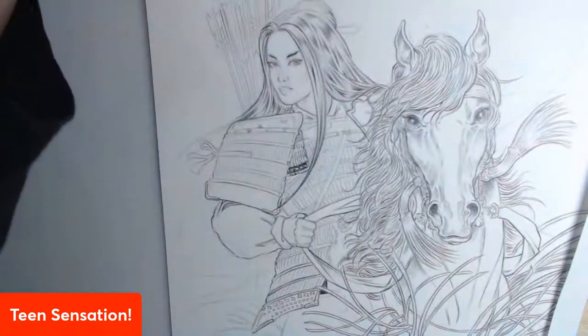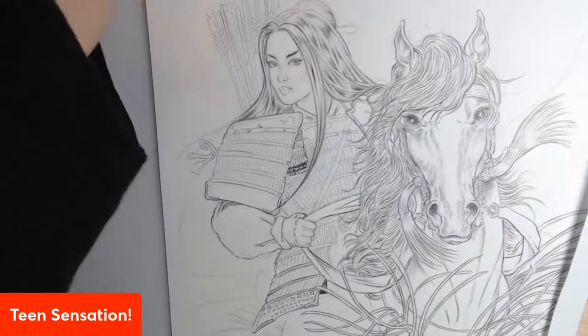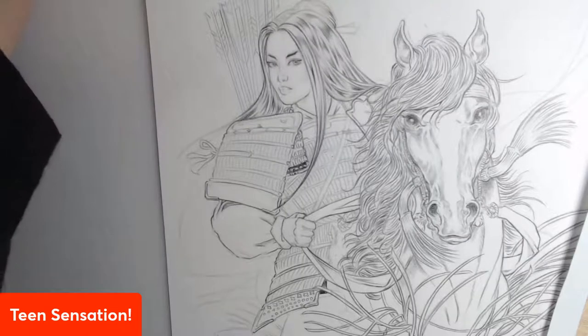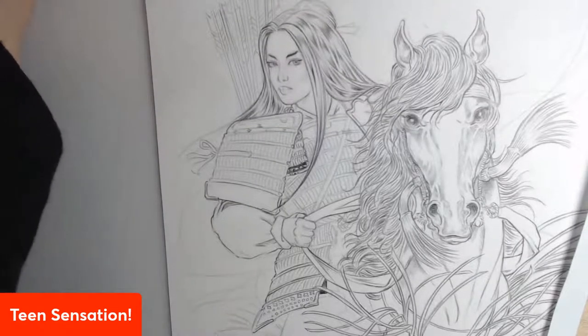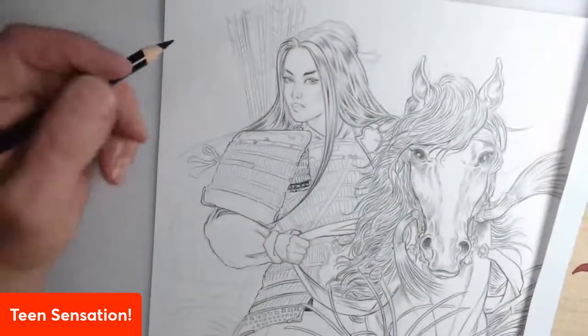Here's my little brush. I know I have my brush here somewhere. My art table is such a mess. My whole studio is such a horrific mess. Let's do that.